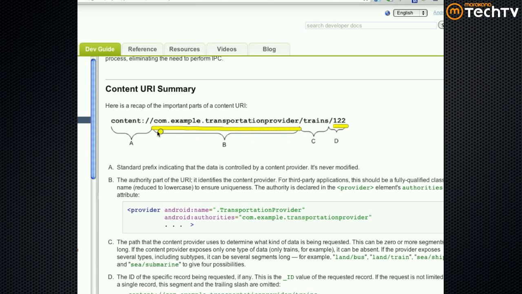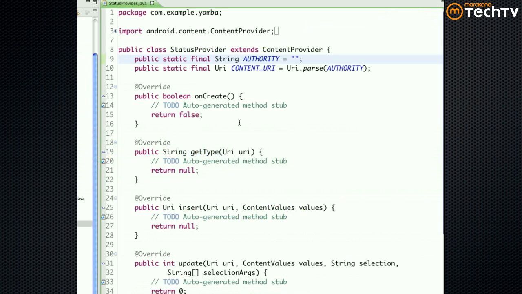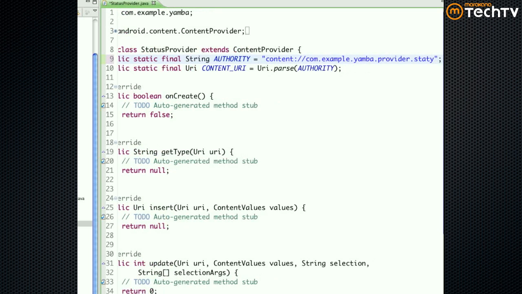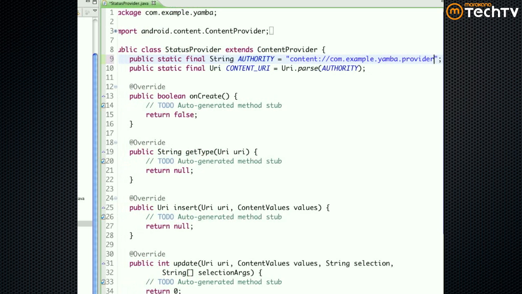But the authority is going to be basically this part here. I usually add this to it as well. So basically, it would be content colon slash slash com.example.yamba.provider.status, or I can just say dot provider.